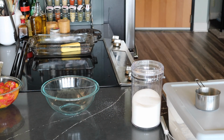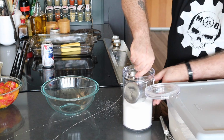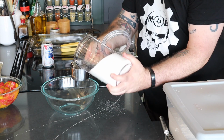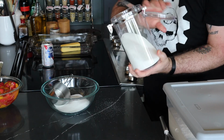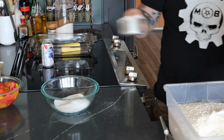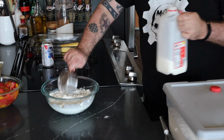Now, with the dough, well, really not dough, it's more like a batter. So, real simple recipe. I've seen a few variations on this, but let's just call it what it is. Simple, keep it simple. Cup, a cup, a cup. And you can be kind of rough with this. Cup of sugar, cup of AP flour, and 1 cup of milk. And let's see where that gets us.